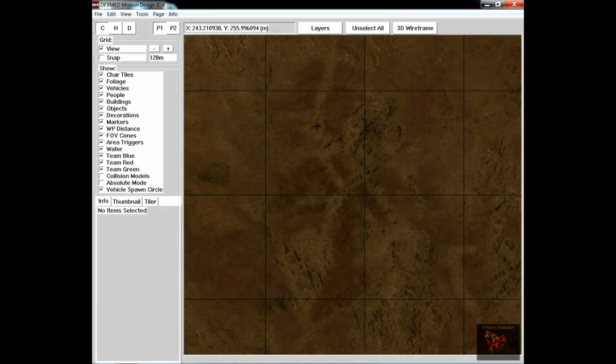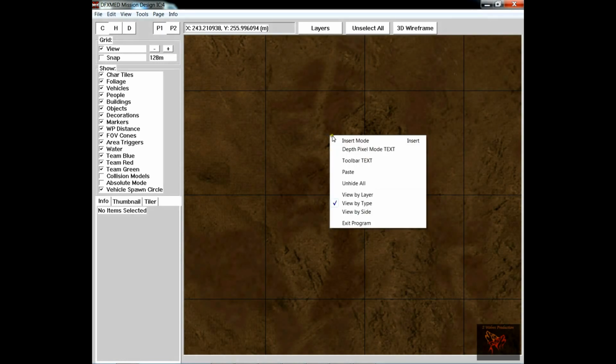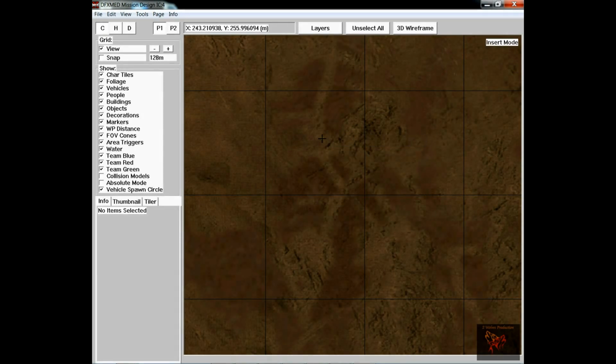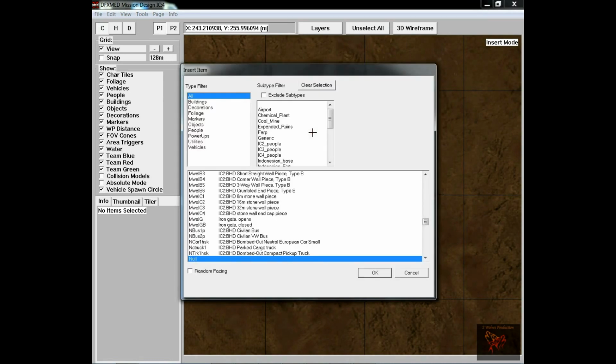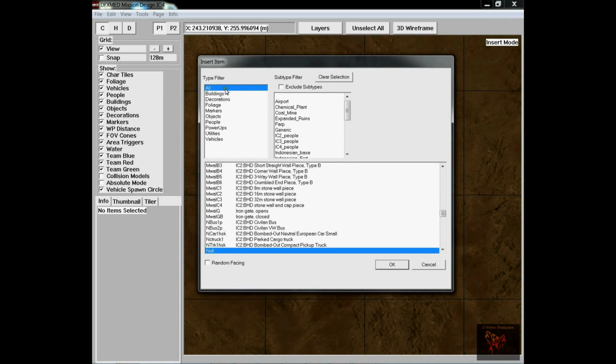Now, to start putting stuff into your map, let's start off pretty quickly by going to insert mode. Once you go to insert mode, you hit that left key and your insert item will open up. Right, you've got insert item, you've got all and all the rest of it.